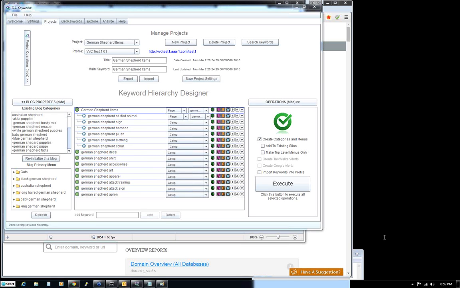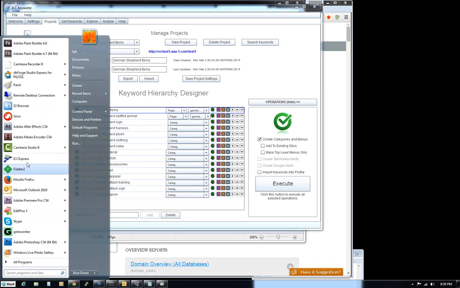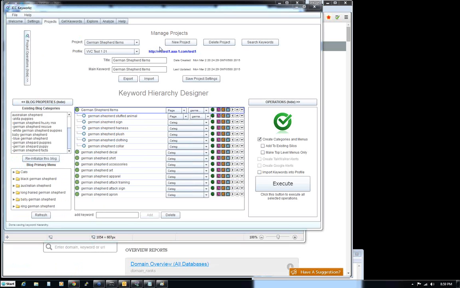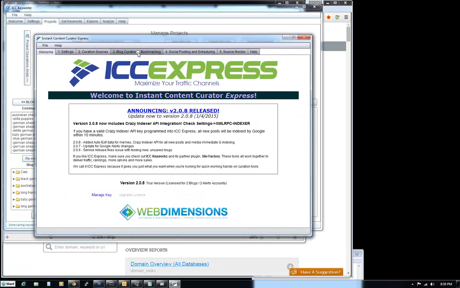And SAM, from what I understand, is very similar, except that it was made by the guy that did SE Nuke, so we know that it's more about creating backlinks. Now, if you can create your own content in either one of those systems, then yes, you can get the content from ICC Express, and you can do that by creating the content, as I'll show you here.